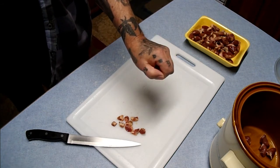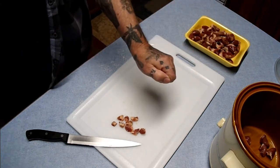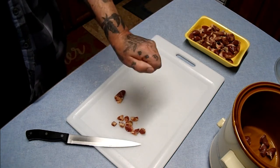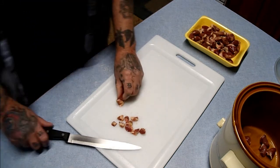Want to see me crap out a chicken heart? Lefty, the magician. Watch this. Ready? I poop my heart out for you. Yep, that's a chicken heart. BLG, you want to cut that? Righty? Grab the knife. I'll hold it down.